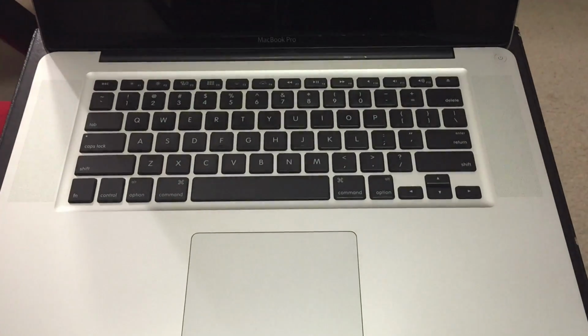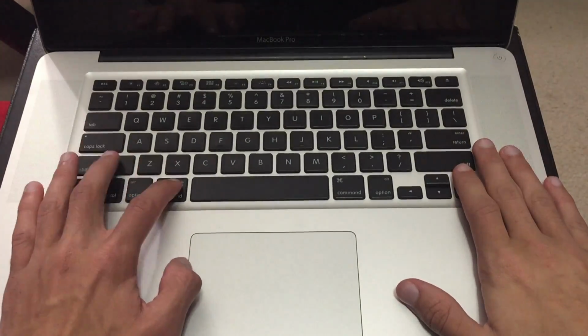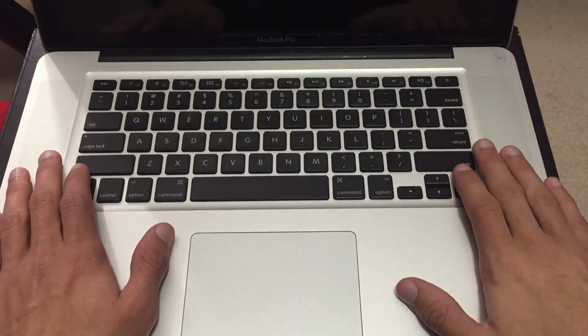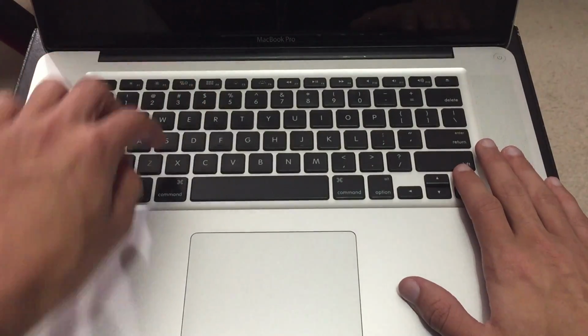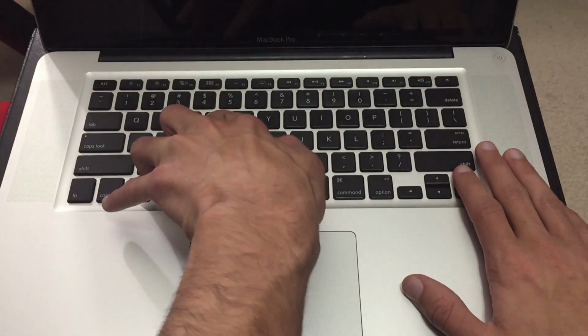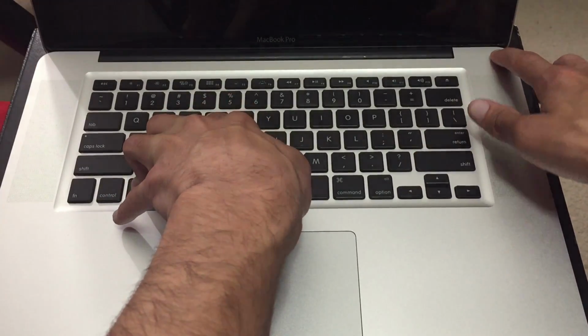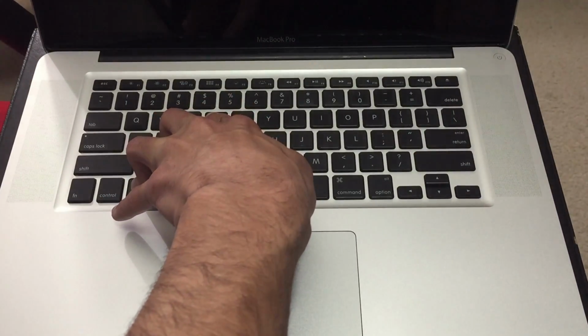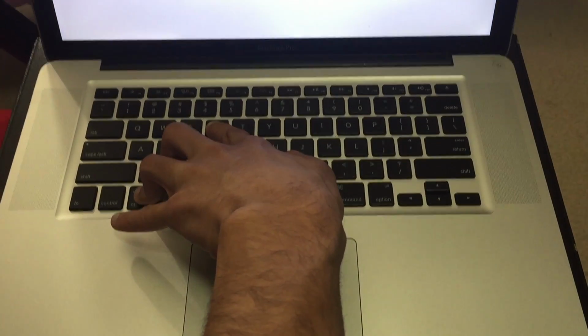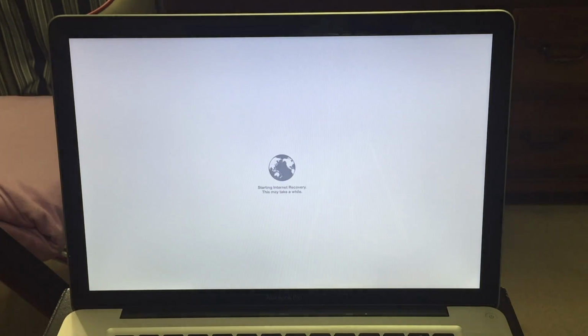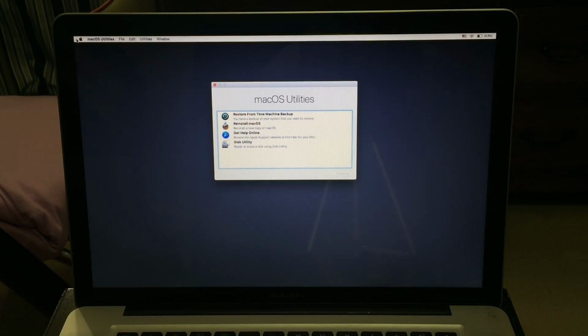So the combination you want to do for the restore area, or the EFI, UEFI to be exact, I don't remember the exact name of it off the top of my head, but you do Command Option R. It's always kind of a mess to do this, with your hands all garbled all over the keyboard. Go ahead and boot it up, and just keep holding down these keys until it gets into a specific screen. There we go, we can be done with that. Alright, so we are into the macOS utilities. It took forever for this thing to boot into this mode, but whatever, at least we're in it.